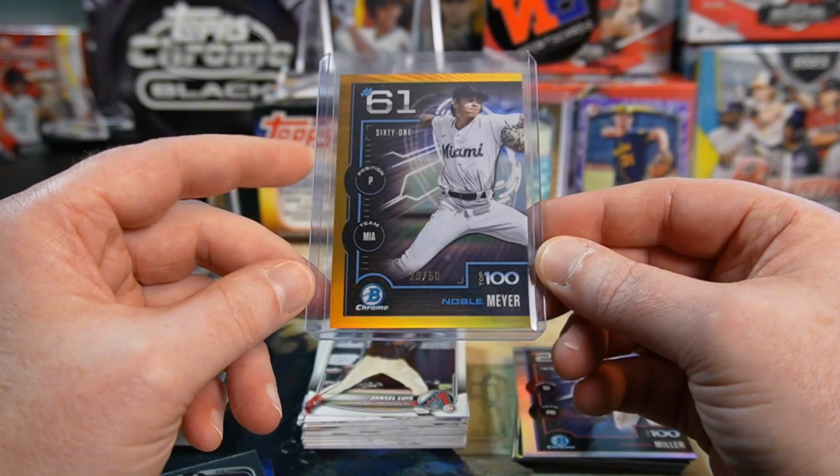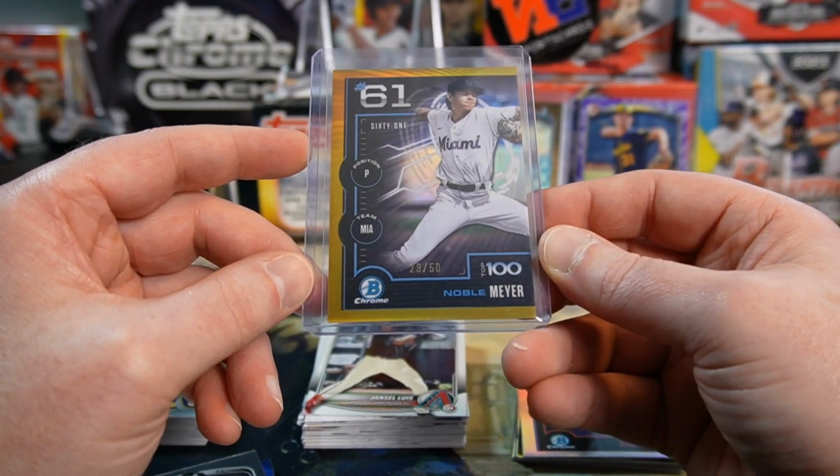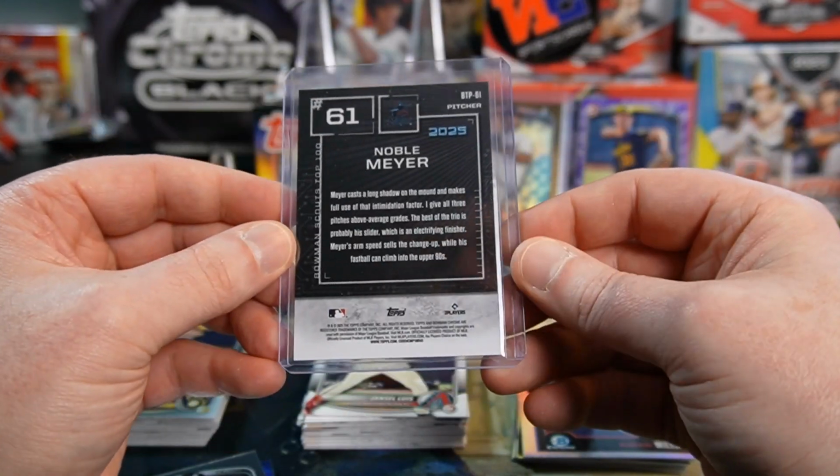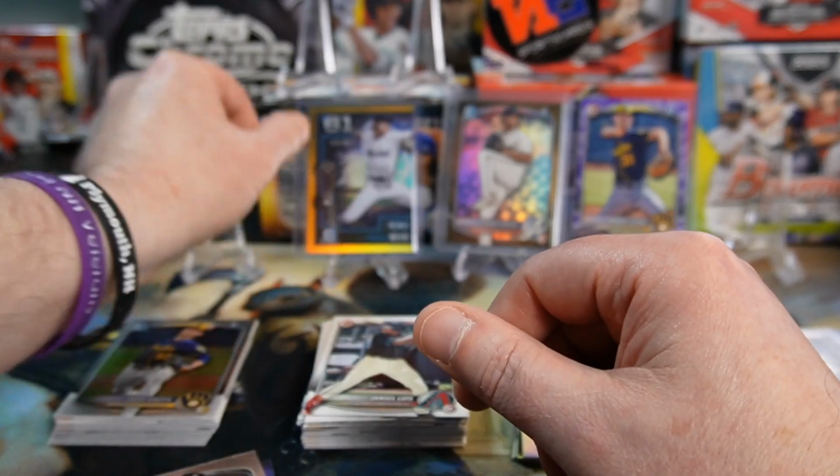And then we got the best card of the break, Noble Meyer. This is gold out of 50. And this just gives the top 100. Very cool card, number 61. And that is a wrap.